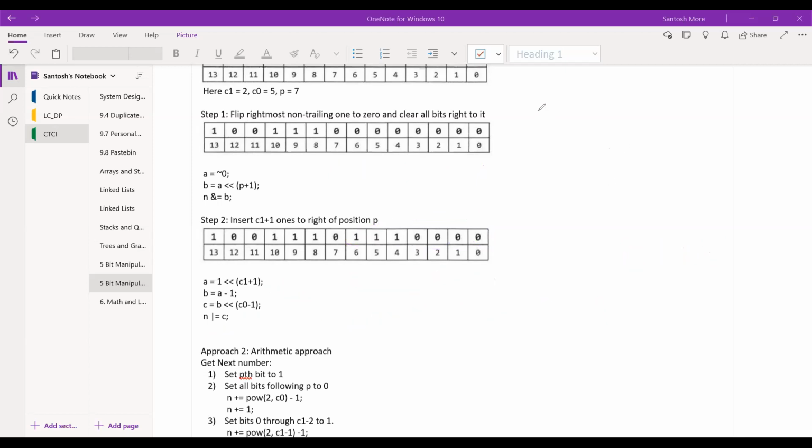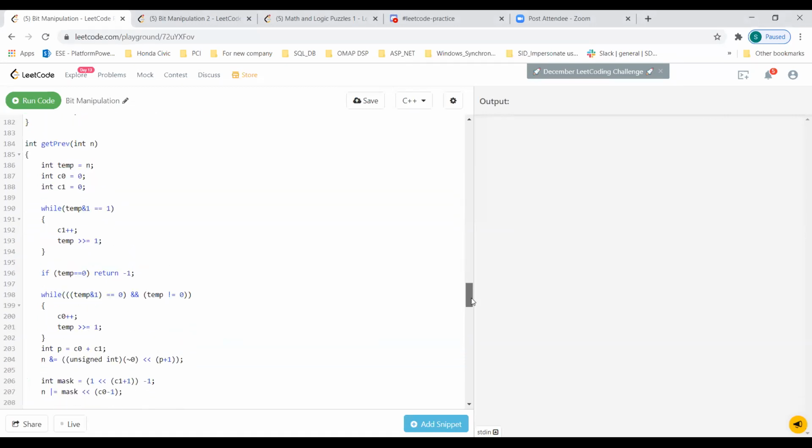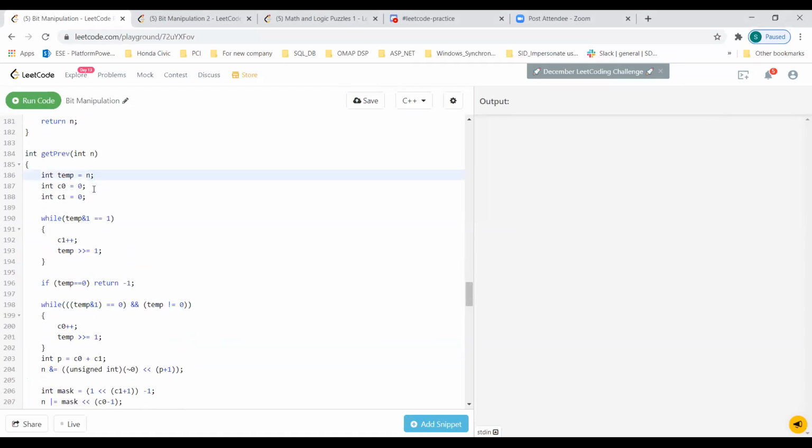So yes, I will go to my code in that case. And if I go to my code, okay, this is the way over here. So for the previous one, again I count the zeros and ones. First, I have to count the ones, one block, correct? And then the zeros. But in the previous one, we are doing it the reverse way. So we count all the ones first. Therefore, whatever the number here, I'm saving it here, and then I'm ANDing it with one.